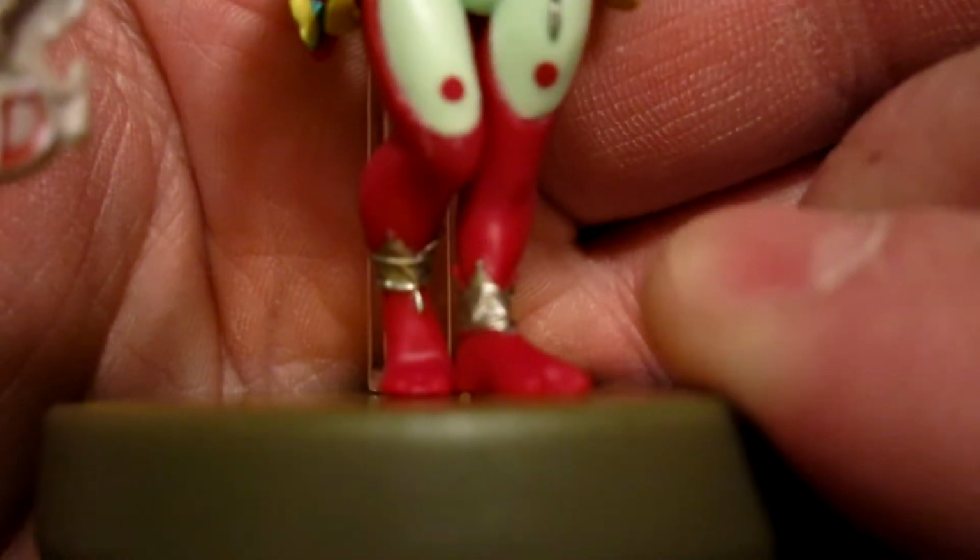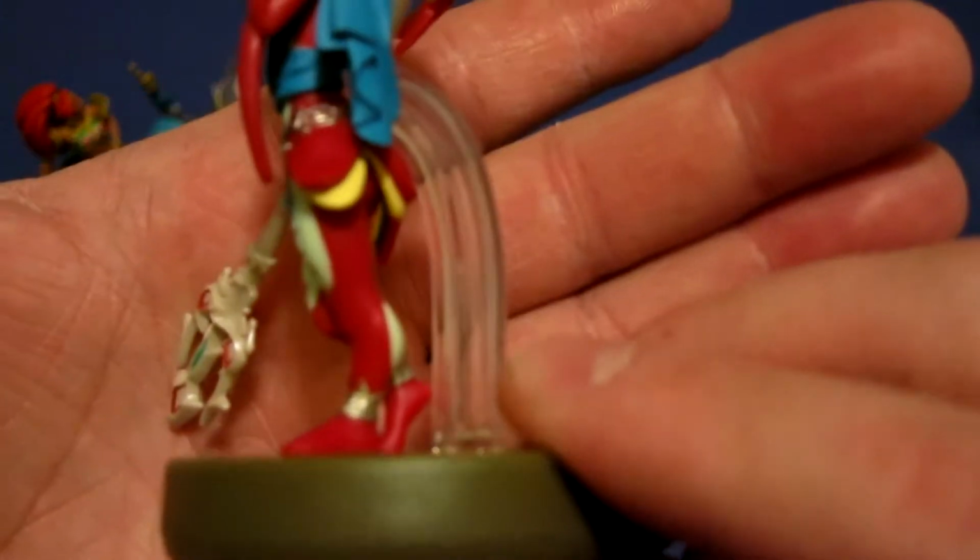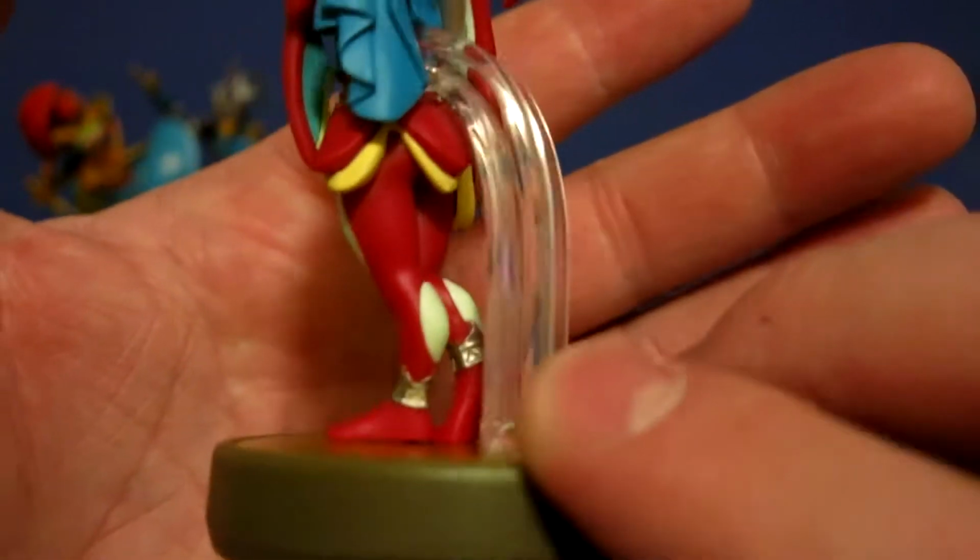Alright, so with Mipha, starting at her feet, not too much in the way of armor down here. She's got some bands or bracelets around her ankles, which is quite nice. Sadly, she gets a support pole too, but that's probably just because of her particular pose. She doesn't necessarily have too many feet on the ground there.